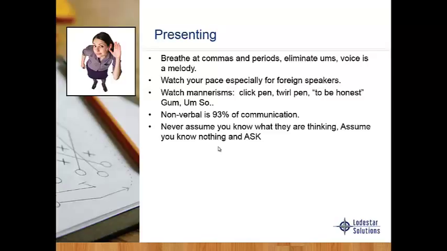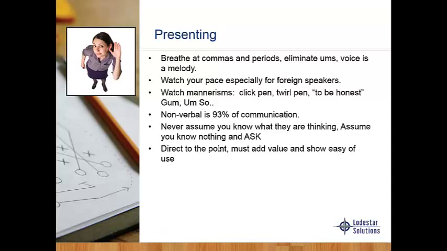So never assume. Some of us get really good at what we do, and we've been doing it for years, and we're like, I've heard everything. I know what the guy's going to say next. He's going to say he wants the software to do X, Y, and Z. But try and turn that part of your brain off and be open, because every now and then they'll throw you a curveball.